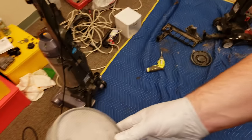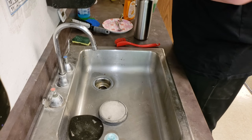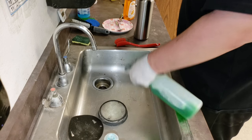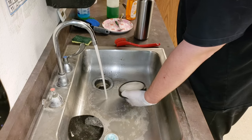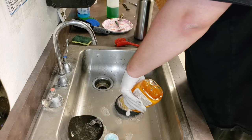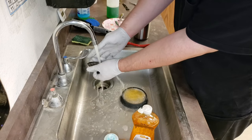You see, just being vacuumed, it's pretty white already, but there's still a lot of dirt deep inside of it. So we're going to treat it to just detergent and a little Simple Green. It'll get really clean after this. So we'll start with water. Yeah, this is pretty bad. Most people just wash filters in water, but just water doesn't clean vacuum filters very well. Detergent's got to be applied for a true clean.